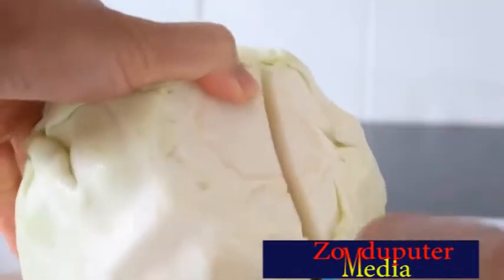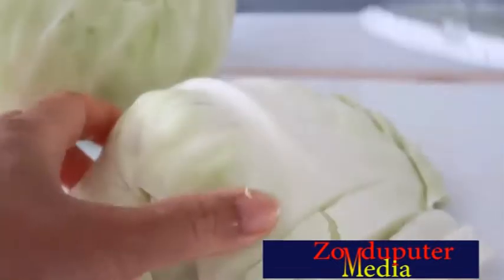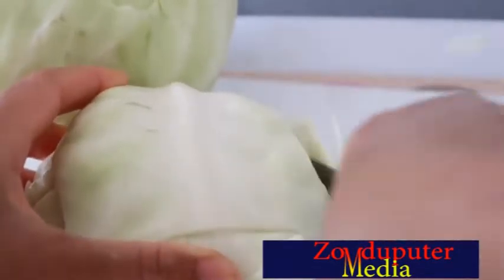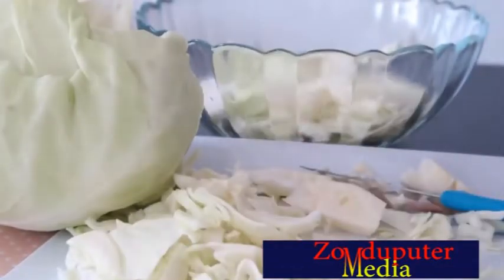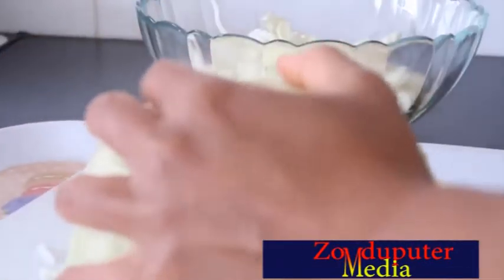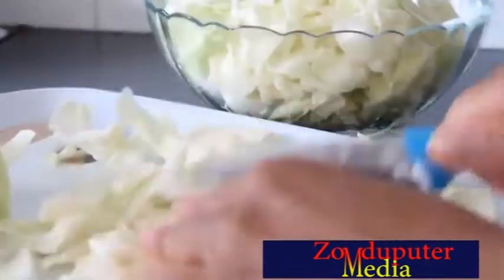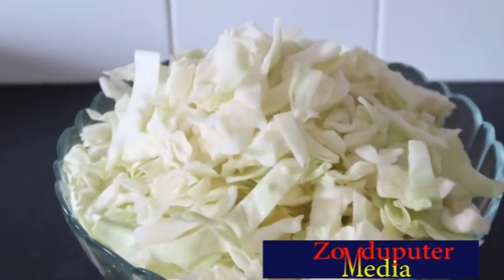I don't know if my camera is at the right angle. I just hope I'm showing you guys properly. So that's it there. I just slice it up, cut it up and put it in my bowl. I go ahead and cut up the rest. This is it, all chopped up. Okay, it's all chopped up now.